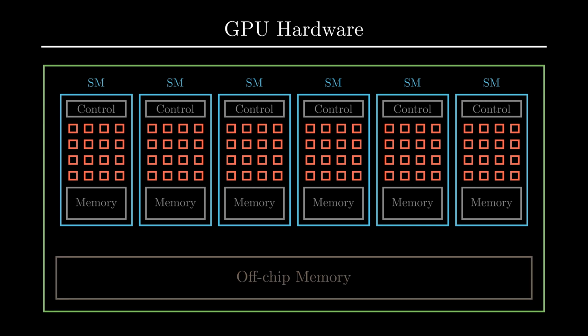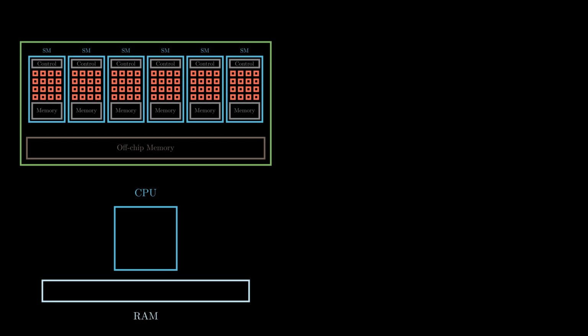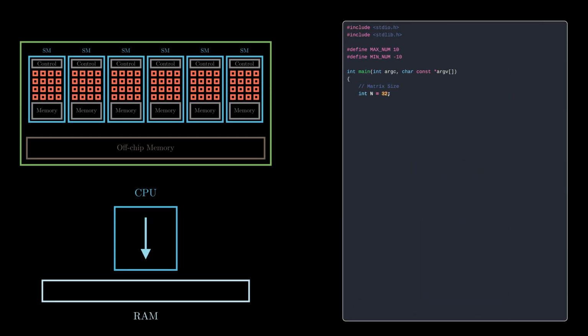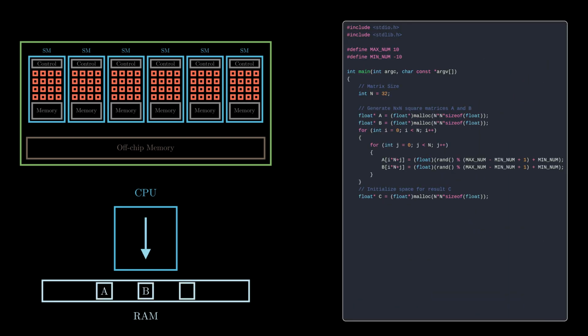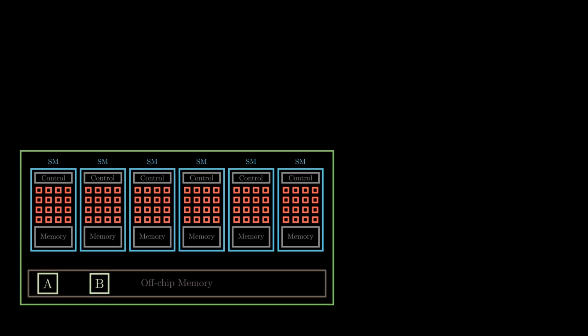In the last video, I covered how CPU and GPU work together. However, I will go over that again. The program starts with a single CPU thread that initializes matrices. The same thread allocates memory and then copies data to the GPU's global memory. After that, we call the kernel function by defining the grid and block dimensions. We need to understand how the GPU threads are mapped to the actual hardware.